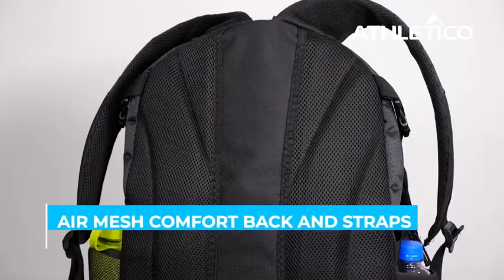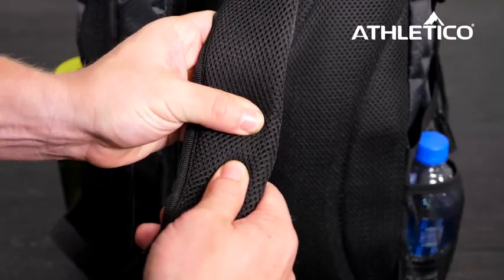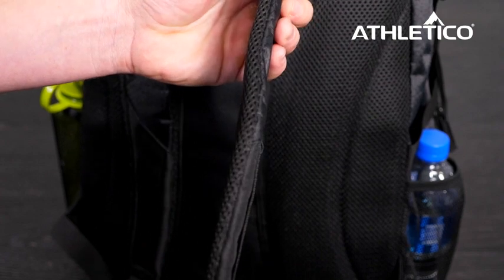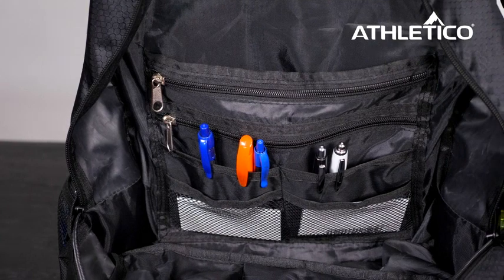The backpack has a padded and vented back with compression straps that make towing sports gear and school or work material a breeze. It also has two water bottle pockets and a built-in 7-pocket organizer for all your school or work supplies.